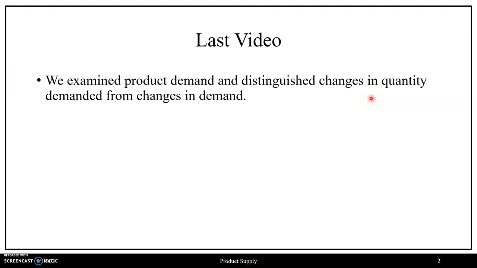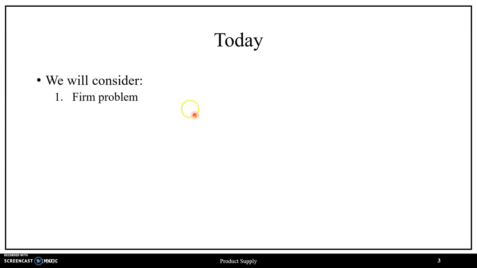where we saw that changes in quantity demanded is movement along the product demand curve due to a change in the price of that particular good or service. This contrasted from changes in demand, which were left or rightward shifts of the entire product demand curve due to a change in a non-price determinant of product demand. With respect to today, we seek to do the same but with product supply. So this will require us to revisit our firm problem in order to define product supply and look at its underlying properties, from which we will conclude by distinguishing between movements versus shifts with respect to the product supply curve.